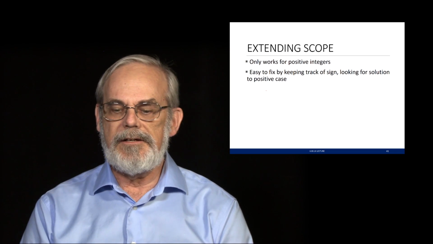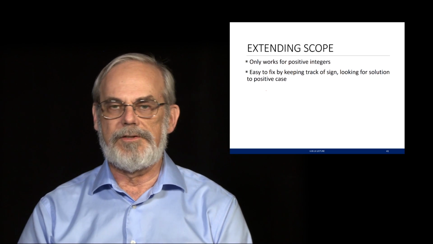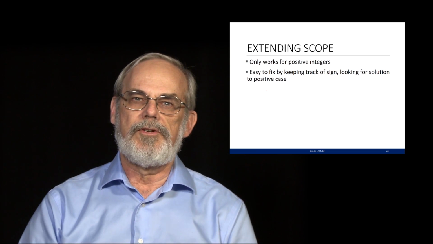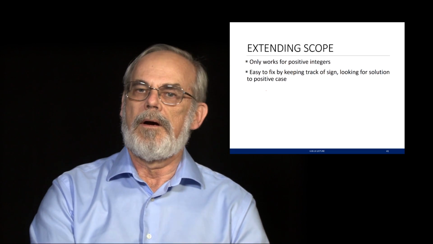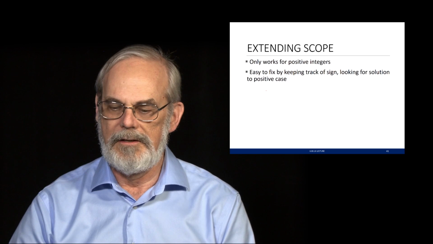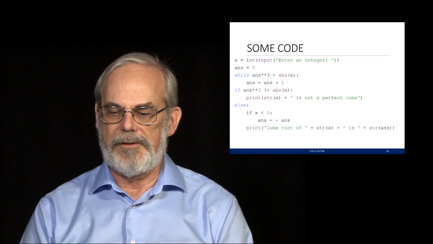Okay, I could easily fix that by just keeping track of the sign and then looking at the solution to the positive case. And I do this because one of the things we want to do with code is think about how well does it run? Does it run on all the things I expected? And how might I modify it? And here the modification is actually pretty straightforward.